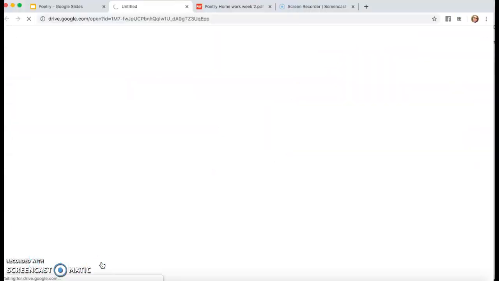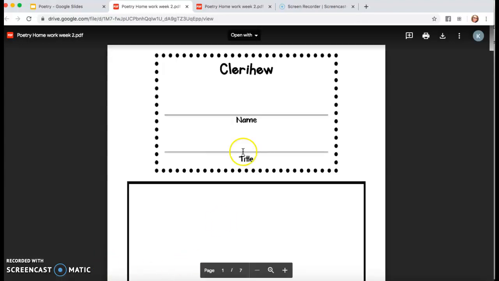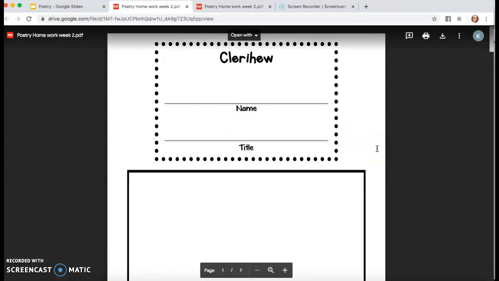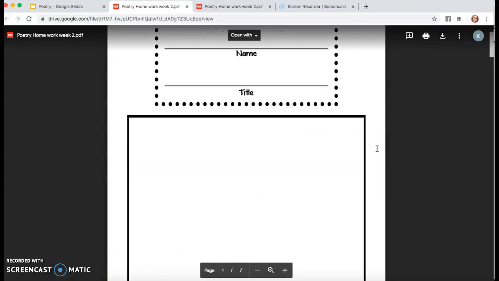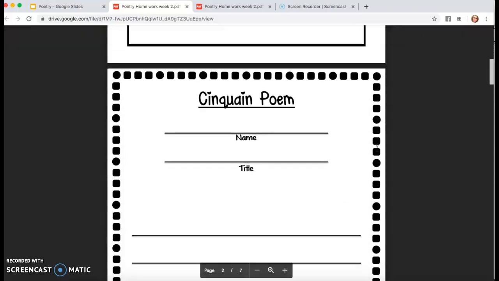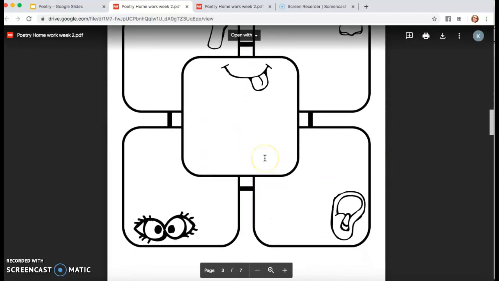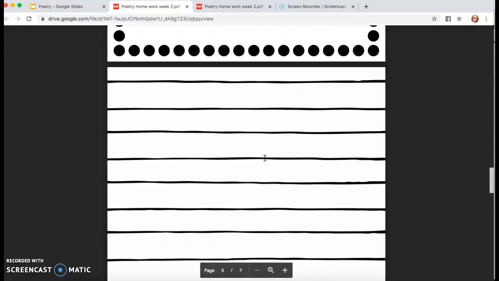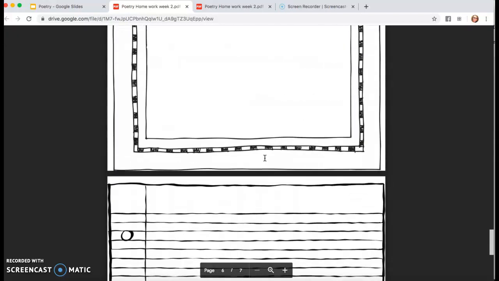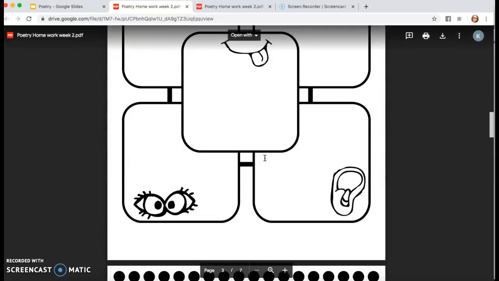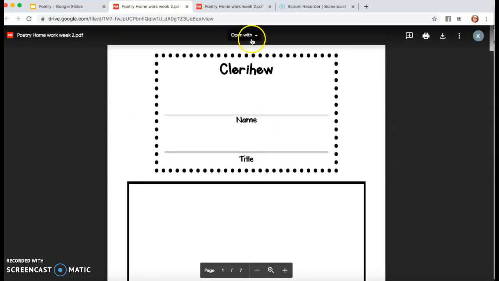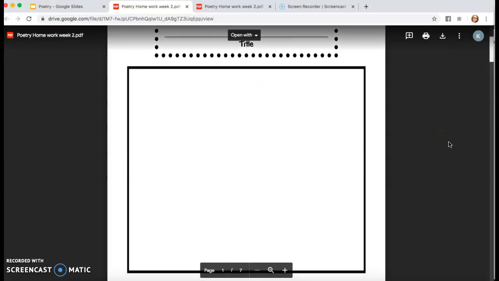Again, when we look at the homework, this is to help explain what we did here. I gave an example or a page for each type just for publishing to make it pretty. Here's a planning sheet for your 5 senses. If you don't want to use these, you absolutely do not have to. You can make it however you want to at home. These just give you some publishing.